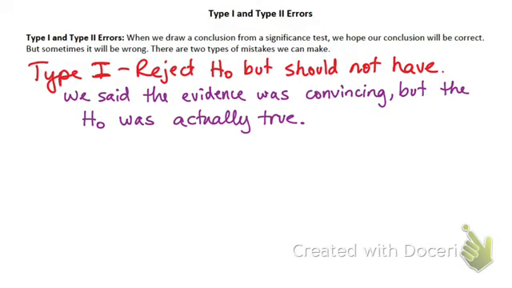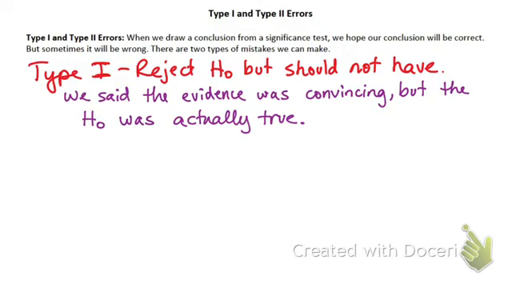But think about that person. In real life, that person either is innocent or guilty, right? But the jury doesn't get to say that they are innocent. They only get to say if they're guilty based on the evidence. But in real life, they really are either guilty or innocent, okay? Our null hypothesis is either true or not in real life, but we're just looking for evidence of an alternative. And we either get that evidence or we don't, okay? All right, that's a type 1.